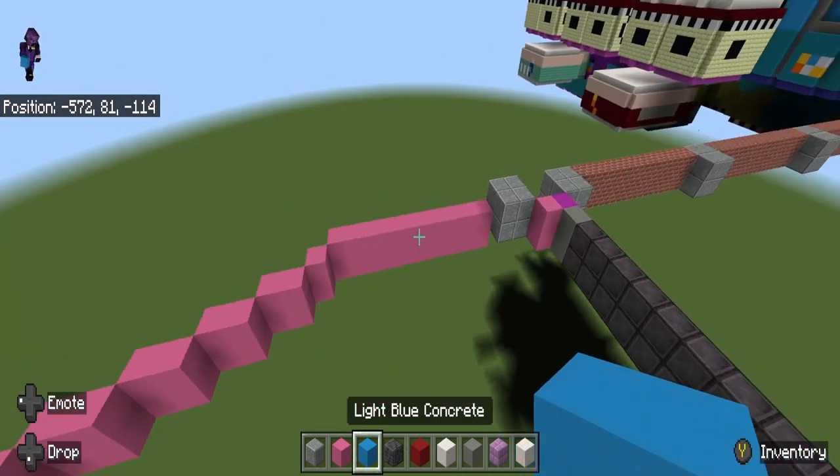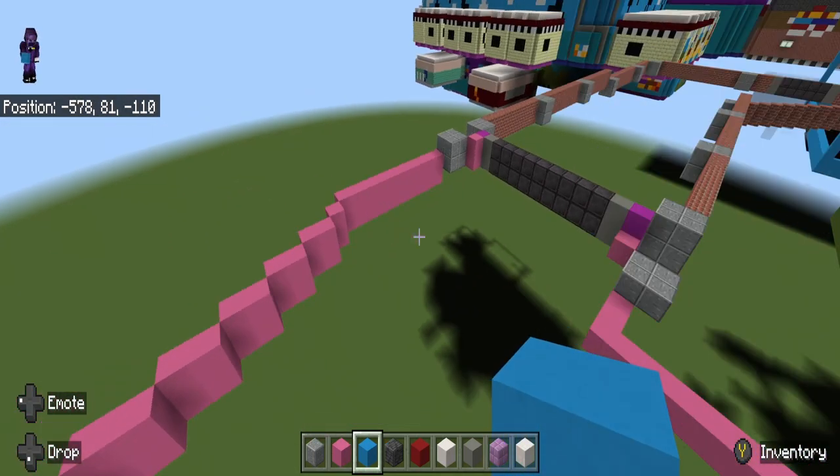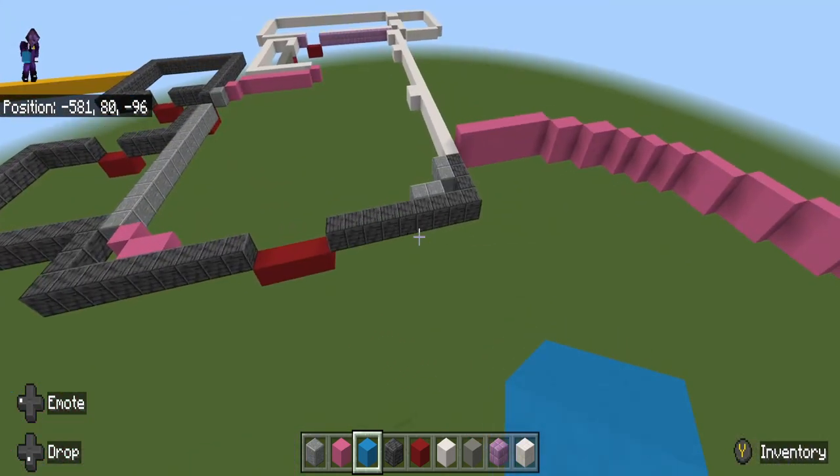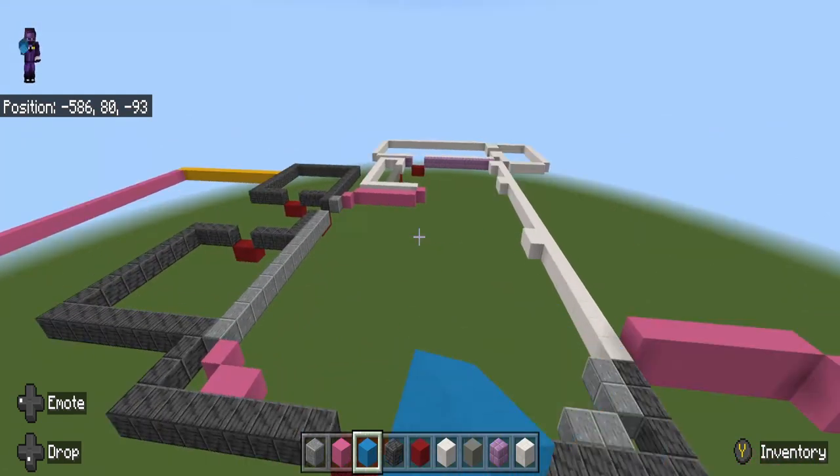So there you go. So we did this side of the outline. Now we're going to do this whole entire side of the outline, and then we're going to go back here and then do the main Chica's Bakery.